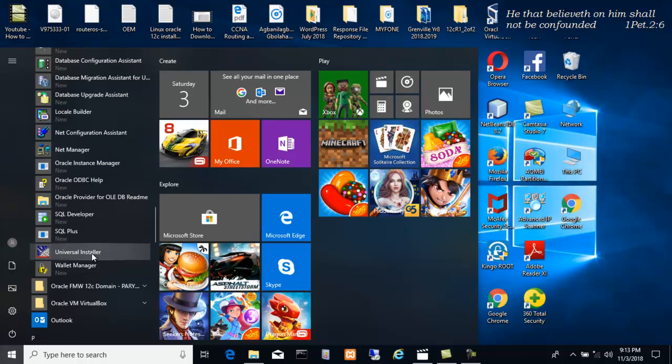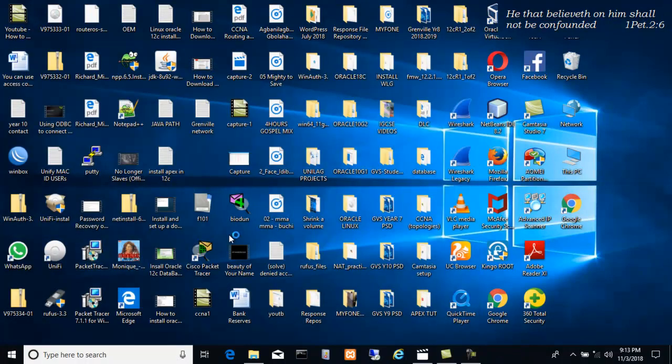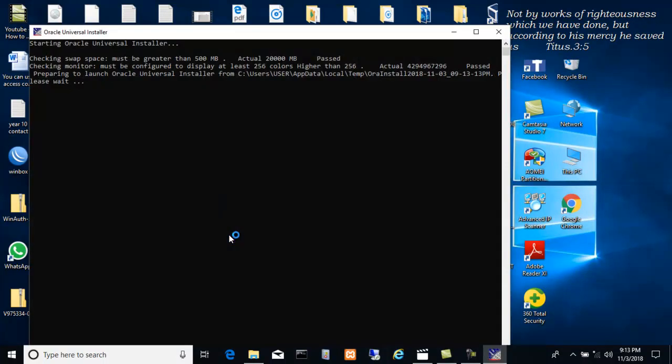So you click on it once and you accept this. Do you want to allow this app from an unknown publisher to make changes? Yeah. Then I wait. It takes me through the command line and brings up the GUI, which is the graphical user interface, where we can start our deinstallation. So we wait for some minutes.